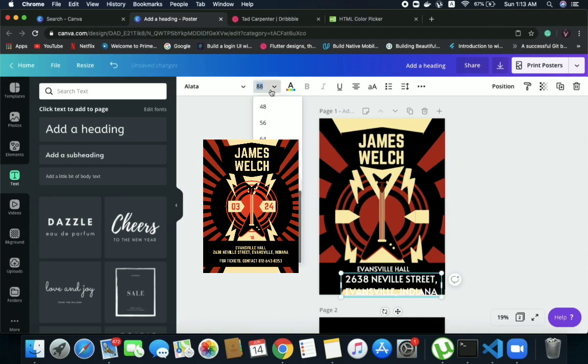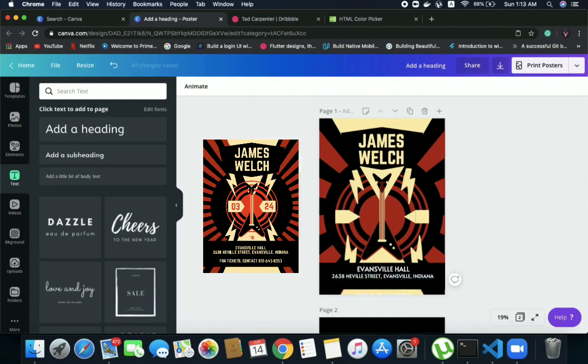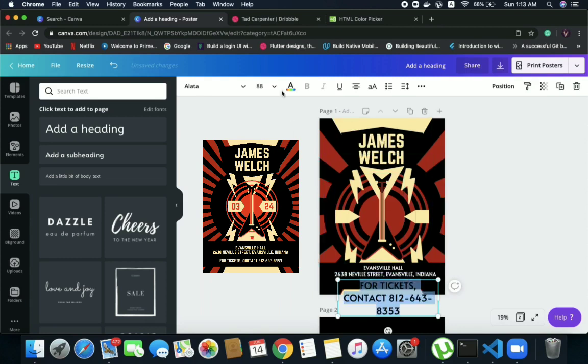Yes, we can reduce it a little more so that it stays in this. Keep the same font size for everything so that it's much easier to read, much more legible, and you don't want too much going on in your design, since this is a maximalist approach of designing your product. Then increase this as well.